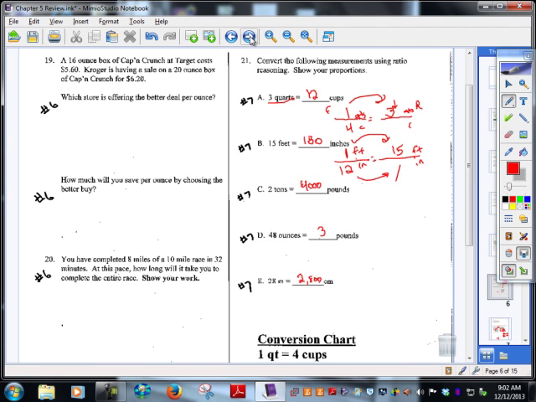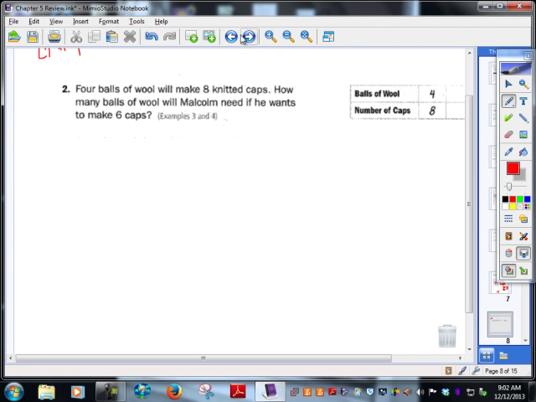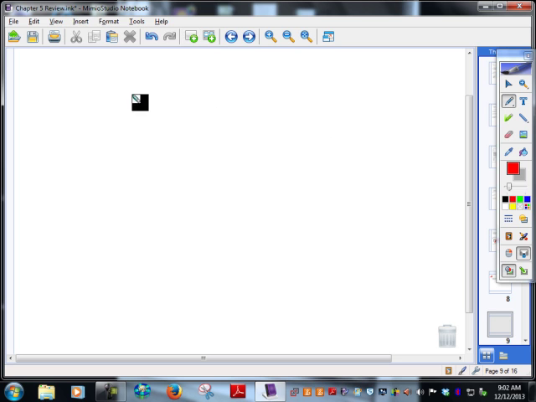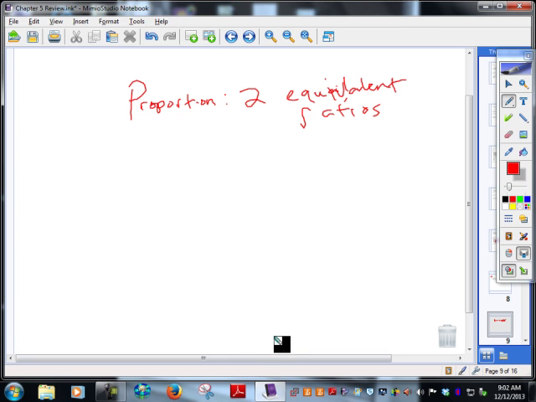So, let me just go ahead and tell you exactly what this is so that we're all on the same page. A proportion, because this question will be on the test, and I want to make sure it's on video. It'll say define proportion. I am simply looking for: it is two equivalent ratios. Okay, so that is that.